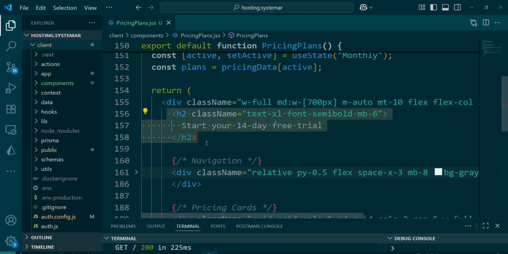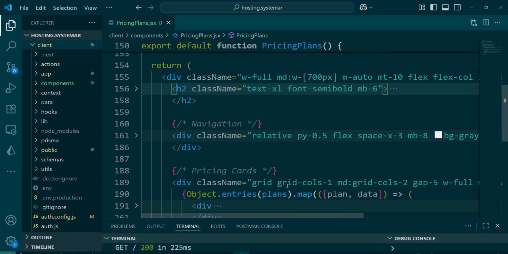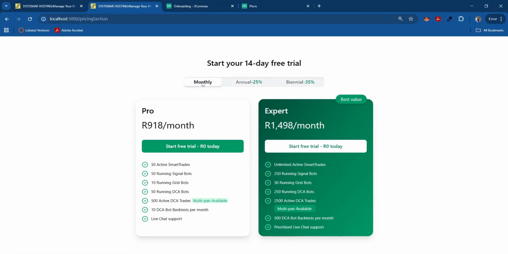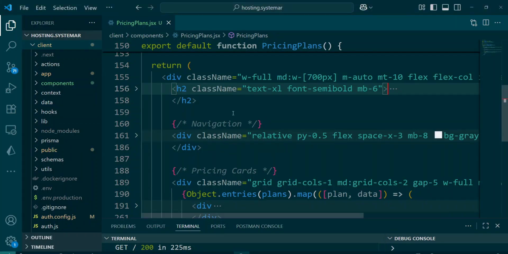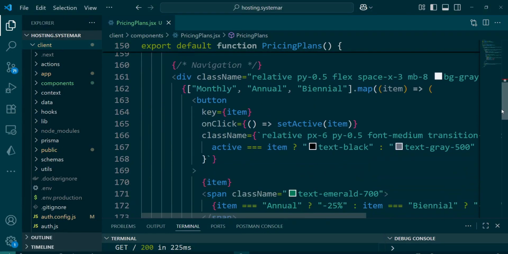And we are declaring an H2 tag here where we say start your 14-day free trial. Okay, let's continue. Now, remember, we have a navigation of 3 different menus. These are the menus. This is where I define the navigation.